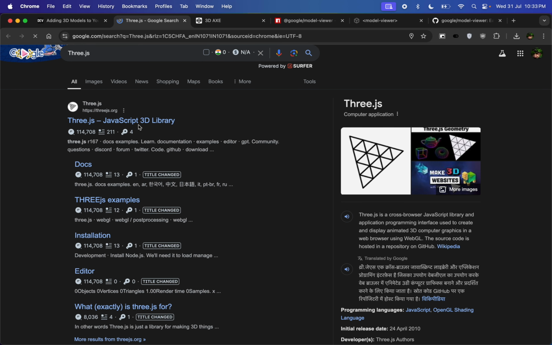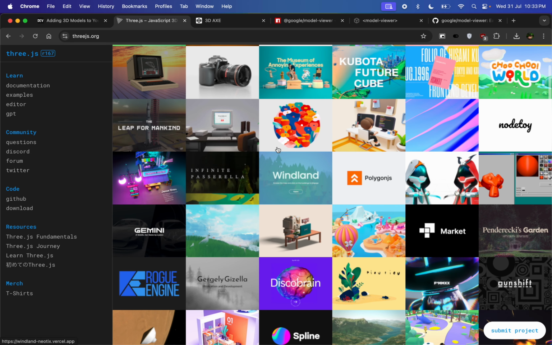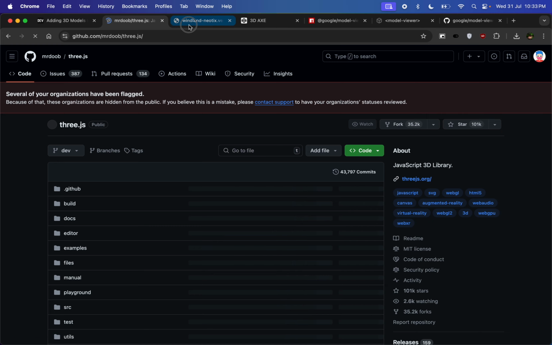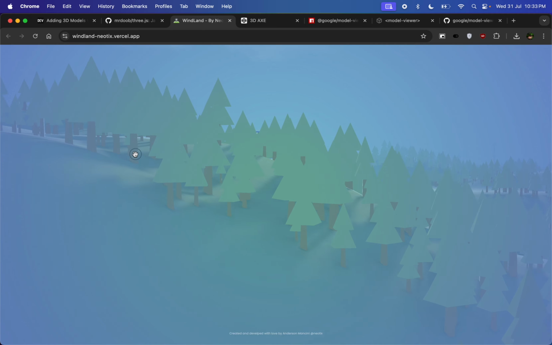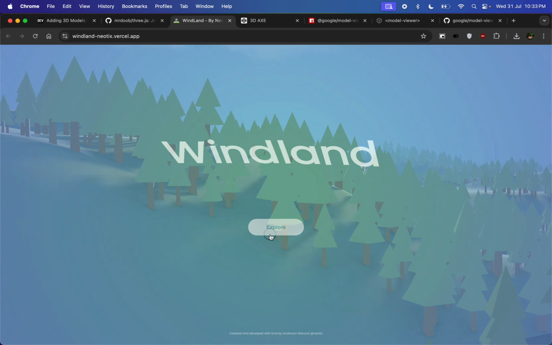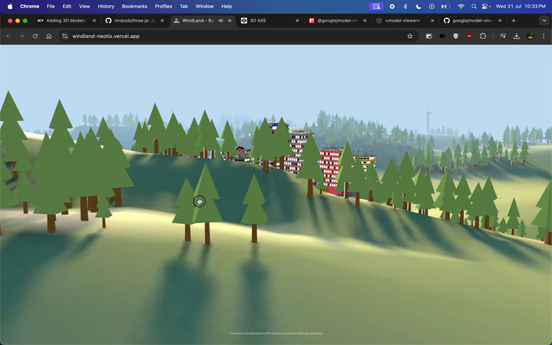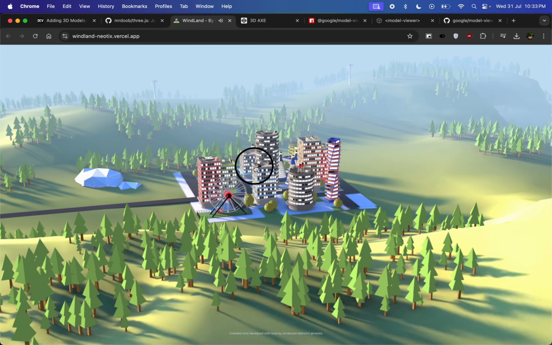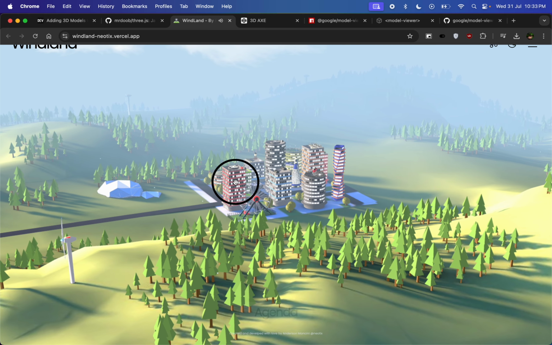I have also a repository on three.js, you can find that there, and the codes are here. And these are some of the websites built with three.js, and see how nice it is. Three.js is really a stunning library. You can also create games with this. See this, wow, it's nice.